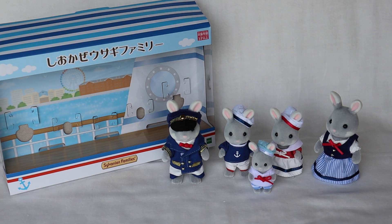So here we have the mother, the father, older brother, older sister, and young toddler. There is a set of triplets out there circling around, but they're very rare and I don't have those. But I wanted to show you close ups of these dolls and talk a little bit about this family.